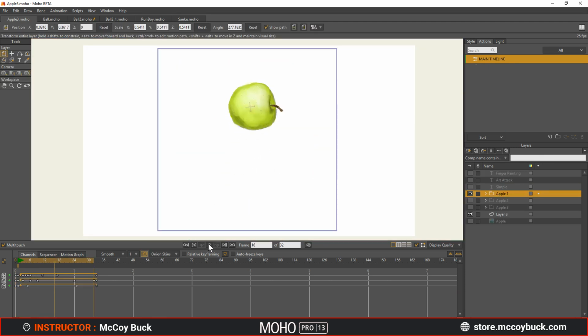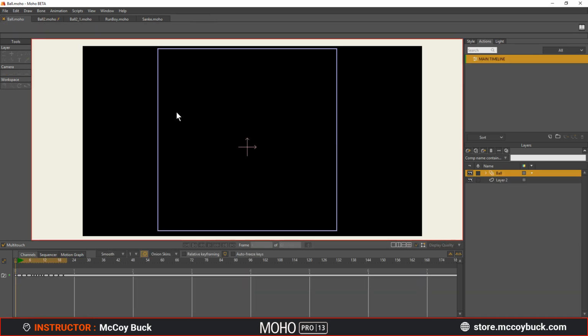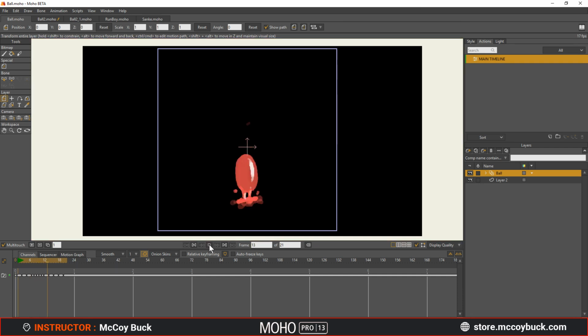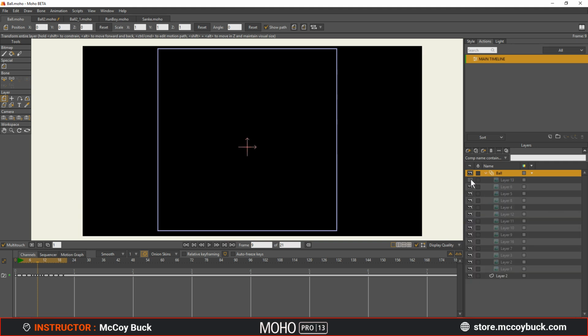So yeah, this was just the bitmap animation that I did. Pretty cool little apple. Go ahead and close that. And then a ball animation. This one is one that I did of a frame-by-frame ball with some, I don't know, just some additional effects. I think I just started out, let's see.